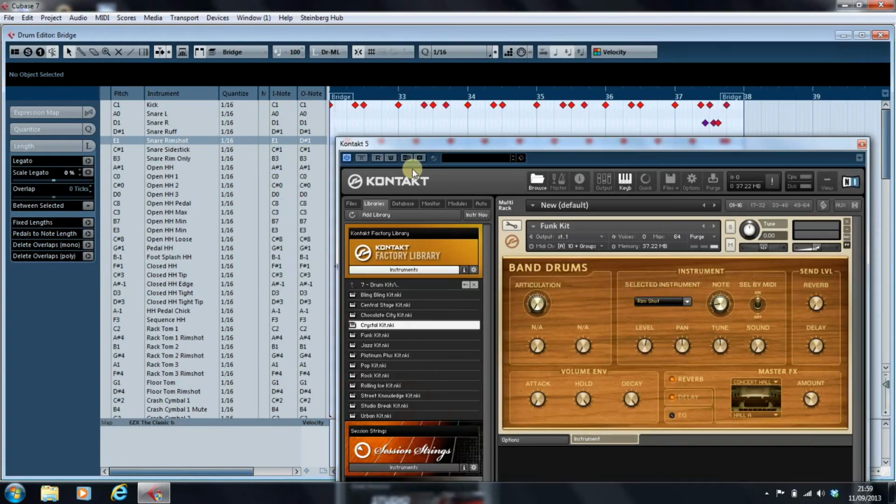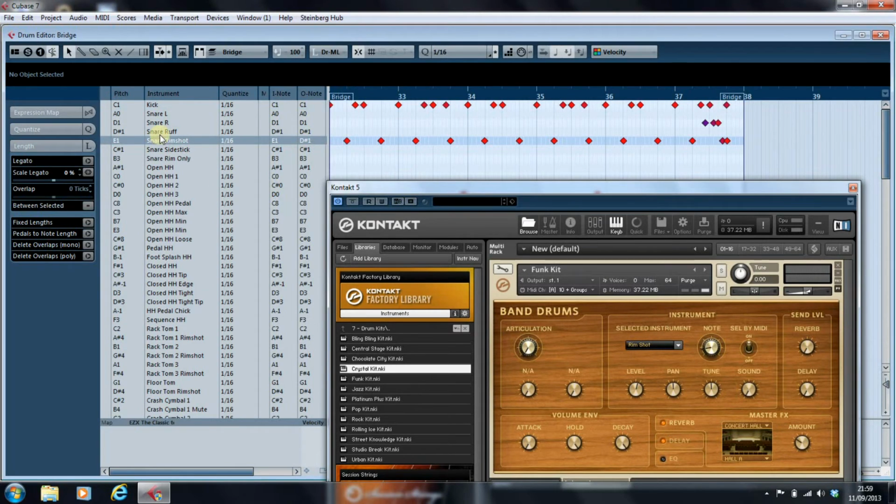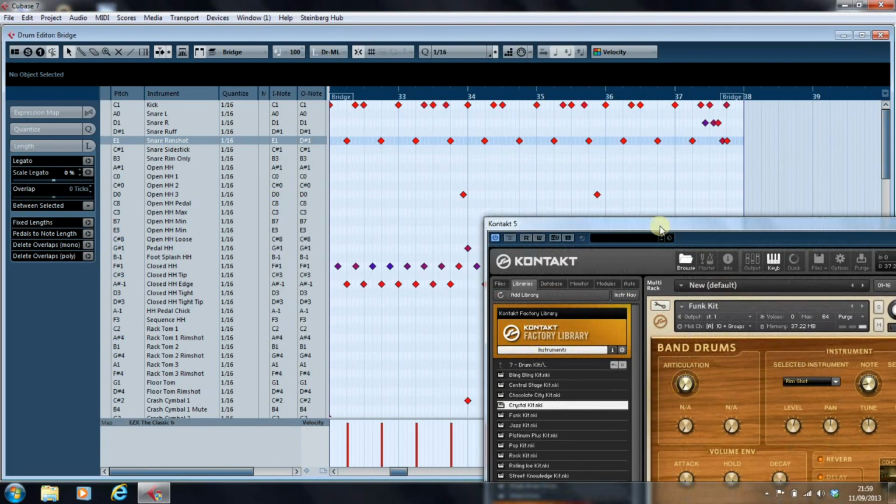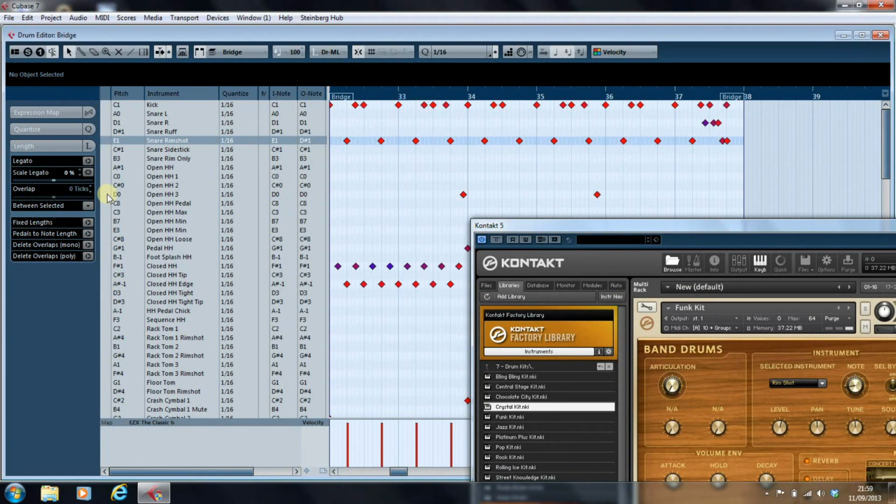And that's fine. The Classic actually has a snare rough on D sharp 1, but if we hit either an E1 or a D sharp 1, the output note will be a D sharp 1 and we'll get to hear the snare shot. So we'll just click on that. And as you can see, that's now playing through into Kontakt and playing the rim shot. And it's a question of going through and making those changes.